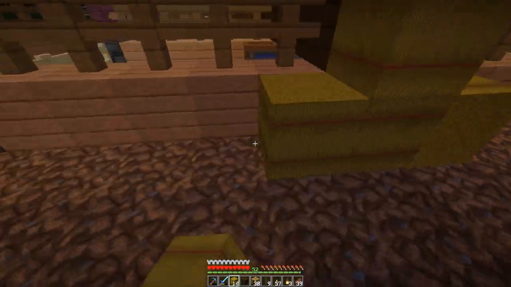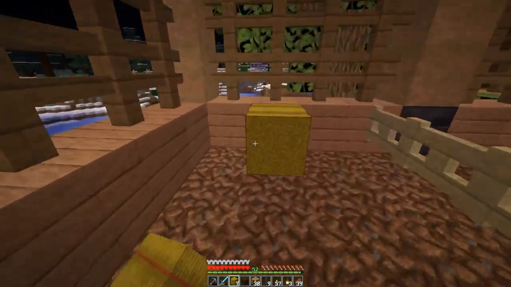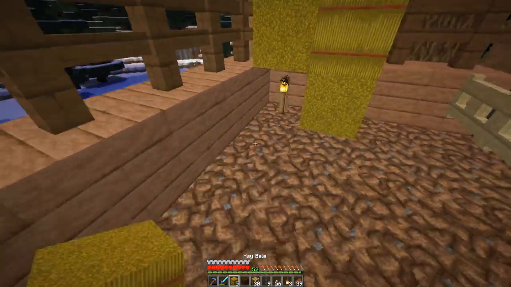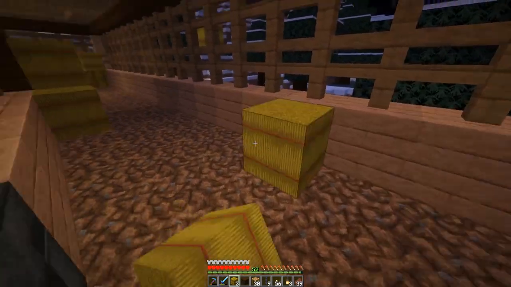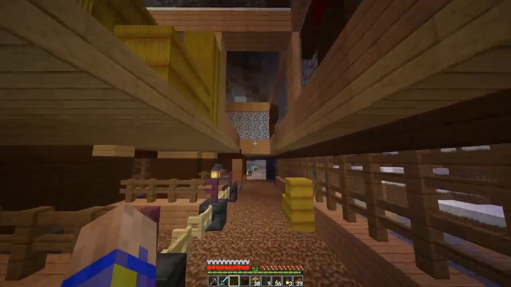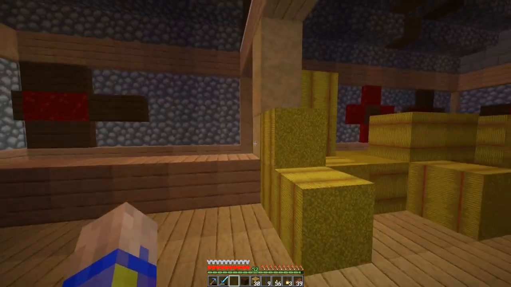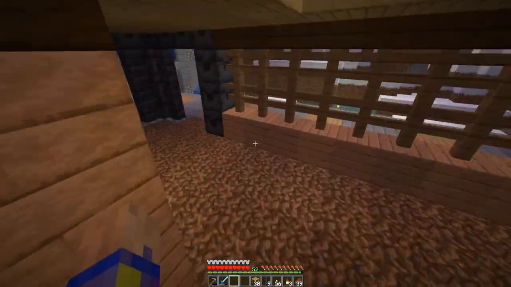Since I made a whole stack of wheat, I can... there. That's starting to actually look like a barn. So we got this room here done. Downstairs is all done. I think this is all good up here. Yeah, I may put in maybe a crafting table or something up here.